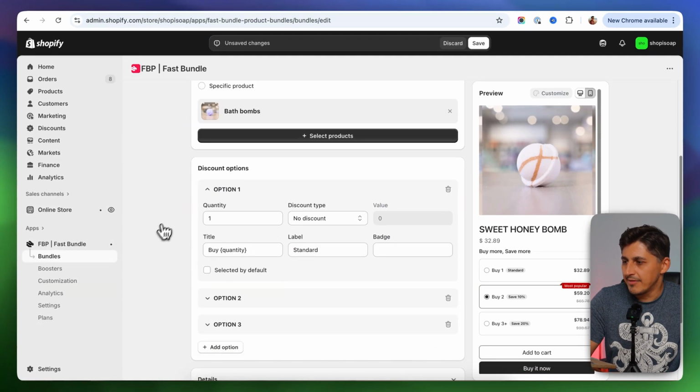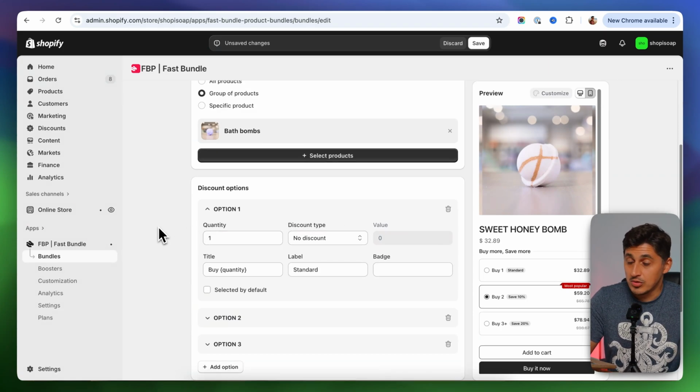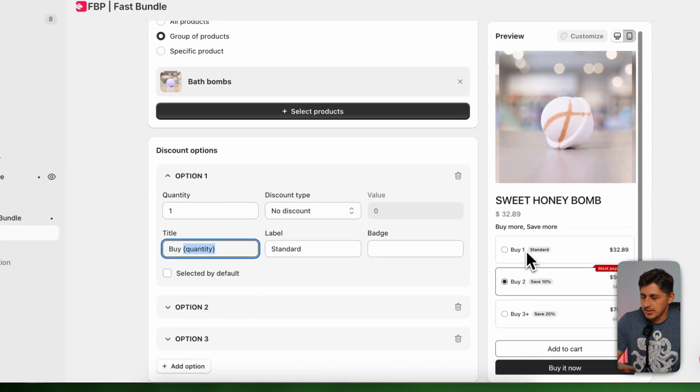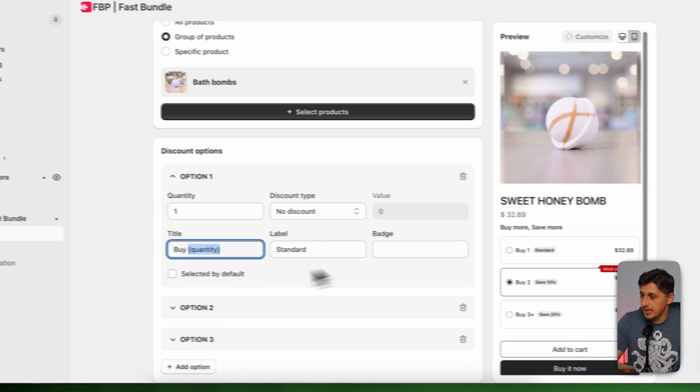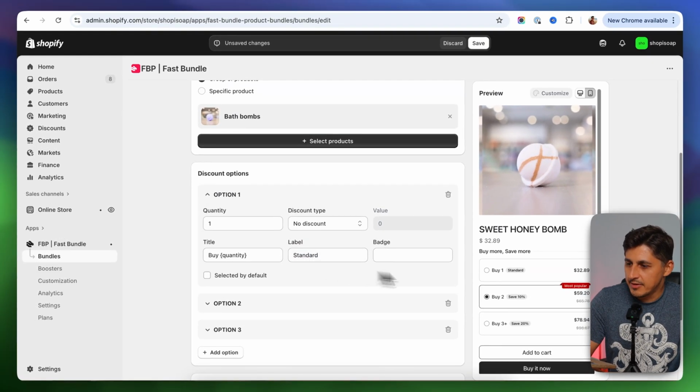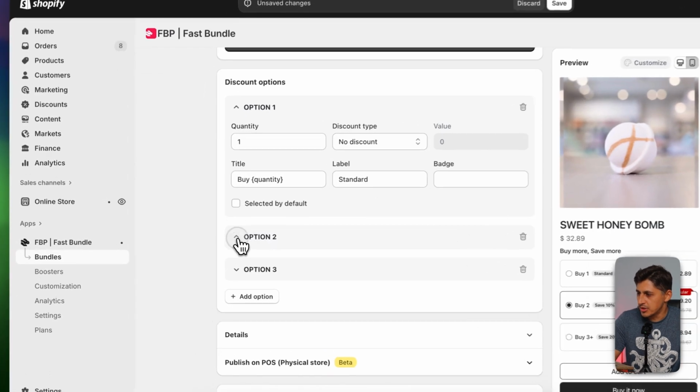Then underneath, I'm going to have the first option. And this is when I have one item. If you want to customize the wording, you can go ahead and edit this word over here. Don't edit this because this is the number that is getting displayed over there. And then you can change the label over here. So this is my first level, this one over here. So it's all set. I'm going to go to option number two.